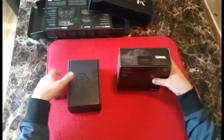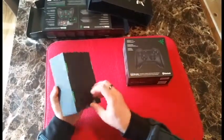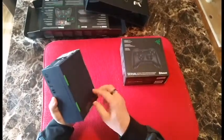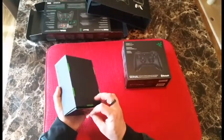A very unique feature of the Forge TV unit is the fact that it supports up to 4 controllers. So this is definitely designed to be not just a streaming system, but obviously a multiplayer gaming system as well.